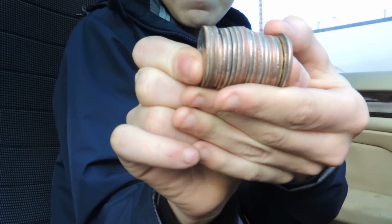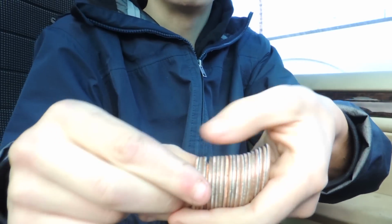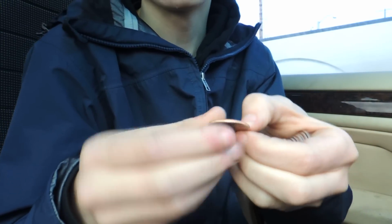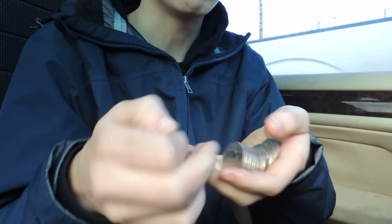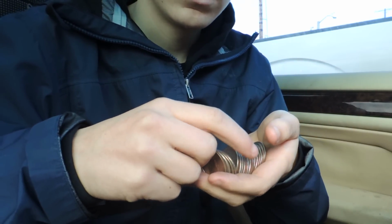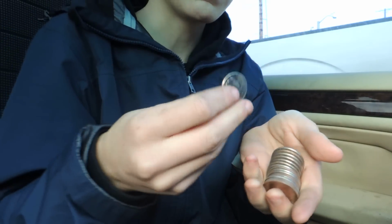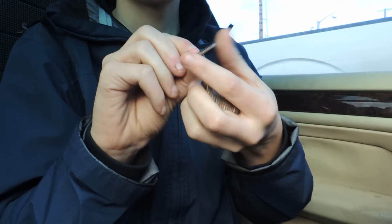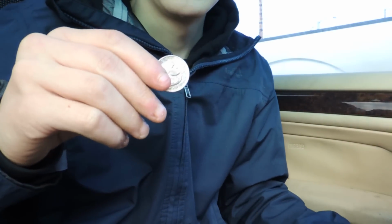Okay. Wait, is this on? Okay. Look at this. Do you see that? They put a spacer coin in. There's the one coin right here that's smaller than all the others. I think it's going to be a quarter. I open it, it's a dollar. So that's actually good for me. That's 50 cents, because instead of putting a half dollar, they put in a dollar coin. Let me count these. Make sure they're all there. 1, 2, 3... Yeah. All right. So I just made 50 cents from them. So that's kind of funny.